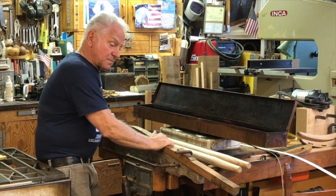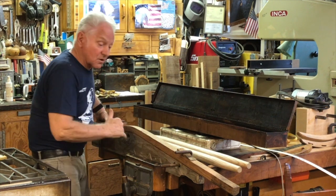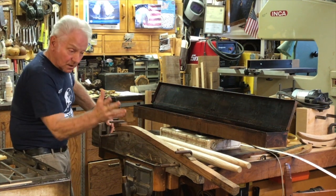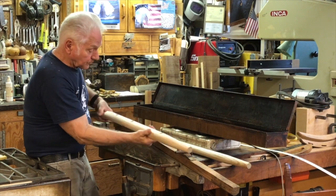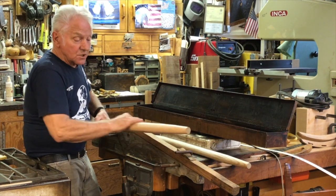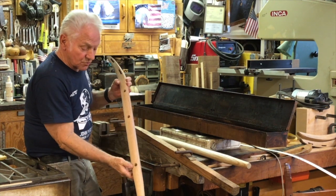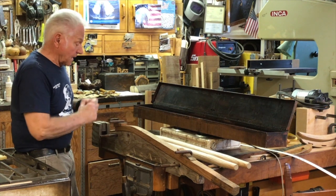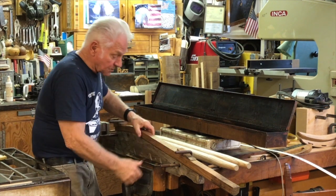So this needs to be in here for about 10 days, 2 weeks. That doesn't really matter as long as it's about 10 days, and it'll hold this curve, or the curve up all the way into this, depending on which chair you're making. And once it comes out of here, the shaping starts taking place with the draw knives and the spoke shaves. Once it's all shaped, then the mortises are chopped and the sockets are drilled, and the chair is then ready to start the assembly process to make that shop stool. And so that's this for this particular chair.